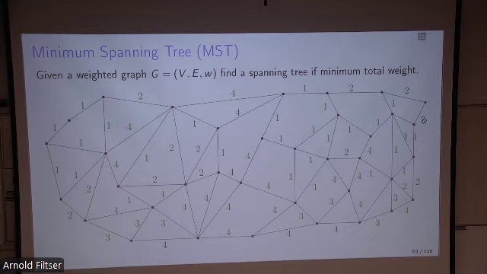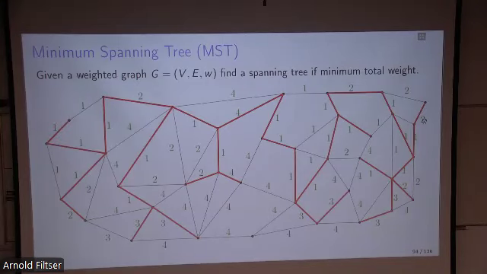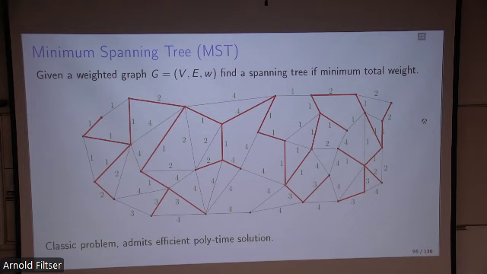So we'll start with a problem you're all familiar with, minimum spanning tree. I give you a graph, and you want to find the minimum weight tree that spans all the vertices. Like in this case, it's this one, and you saw two algorithms, Kruskal and Prim. There are many others, and these are super efficient, like linear time, or n log n if the number of edges is small. It's all in polynomial time.